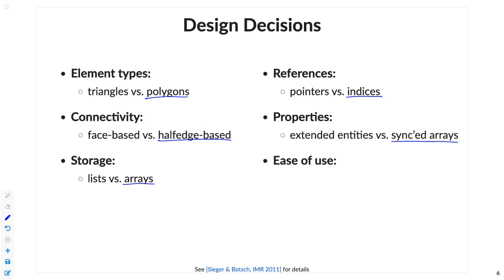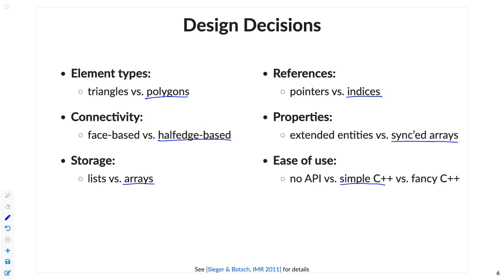Finally, the important point, ease of use. So how do you want to organize this data structure in terms of API? So should we use a very minimalistic MATLAB-like API like libigl does, or something super fancy and sophisticated with lots of templates like CGAL? And we decided to do something in between. So it is C++, we have classes, but also for efficiency reasons, it's not a full fancy object-oriented design, but a rather simplistic C++ design.